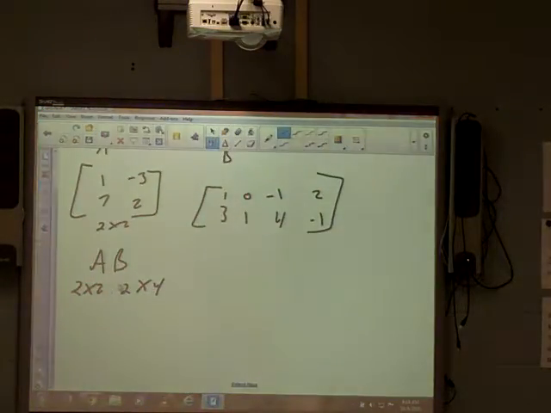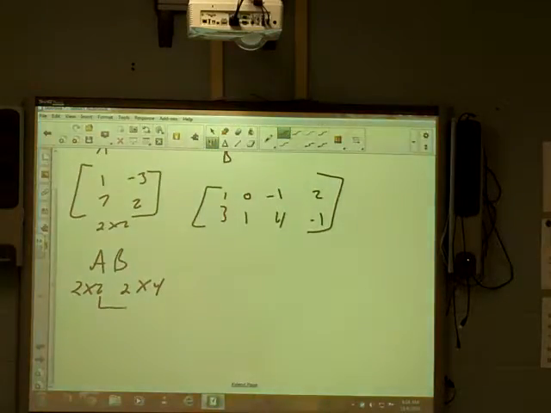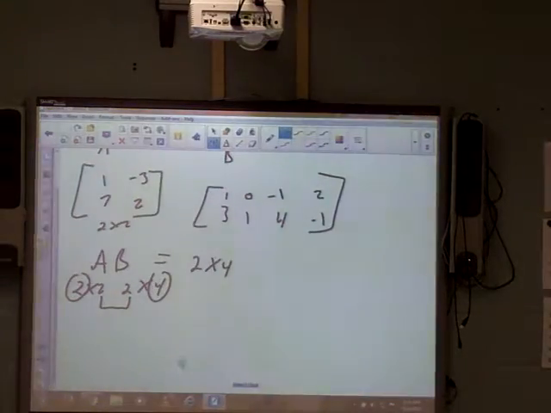When I write their dimensions down here, the middle two have to be the same. So you've got to put them in the order it asks for, and then those middle two have to be the same. So yes, 2 and 2 is the same there, so it is going to be possible to multiply them. You know what dimensions the answer will be? It'll be those outer ones. So A times B, when I multiply that in a second, is going to end up being a 2 by 4.